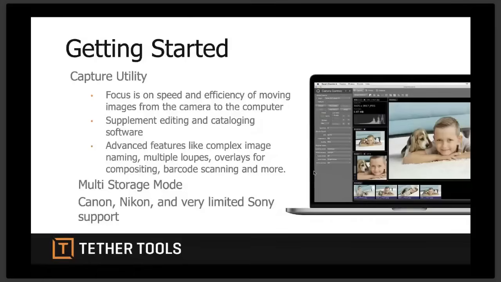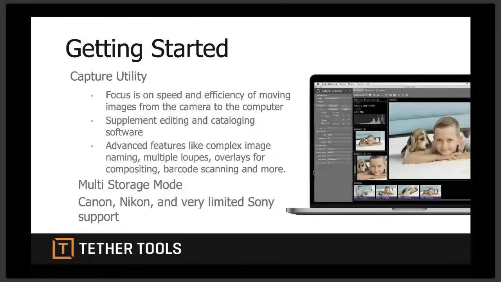You can do camera control, as you see in the screenshot to the right there, change camera settings, save the image to your hard drive wherever you need to, set up live view, all that kind of stuff. But the speed and efficiency of moving your image from your camera to your computer is unparalleled. It also has some advanced features like complex image naming, multiple loops, which I'll talk about, overlays.